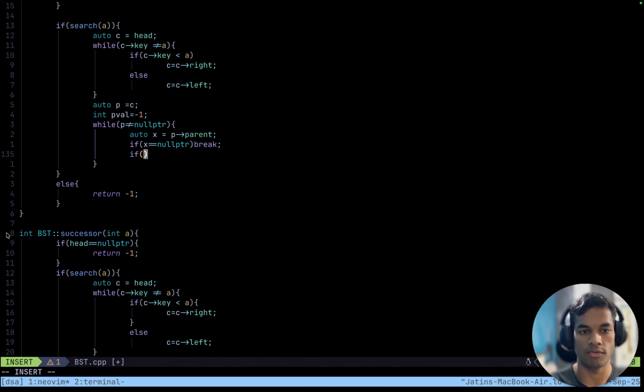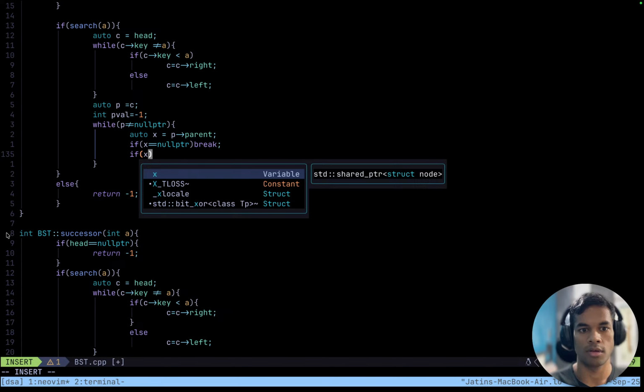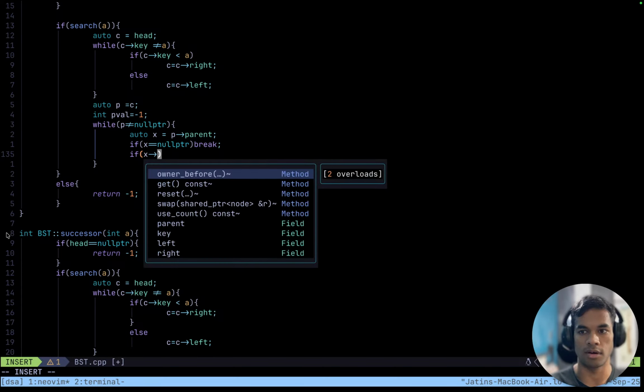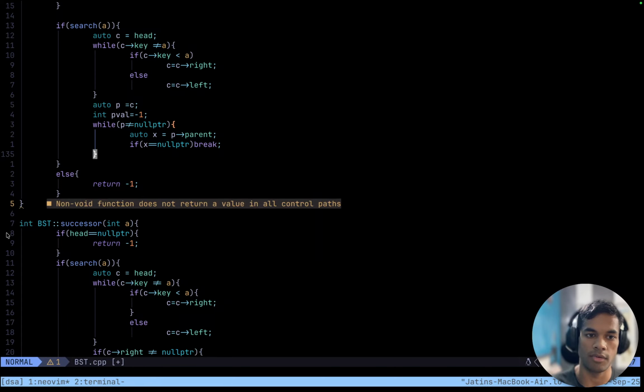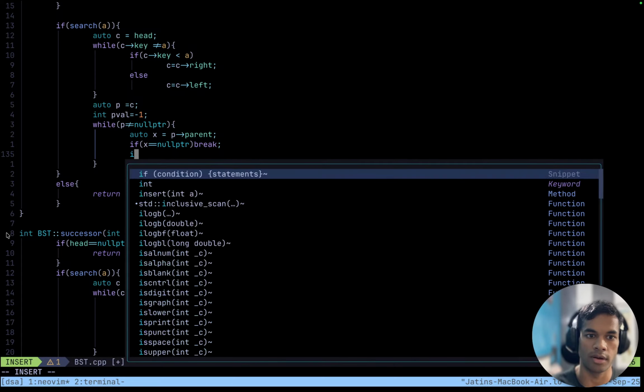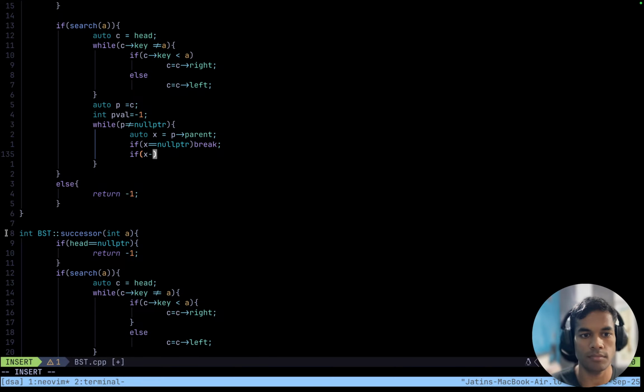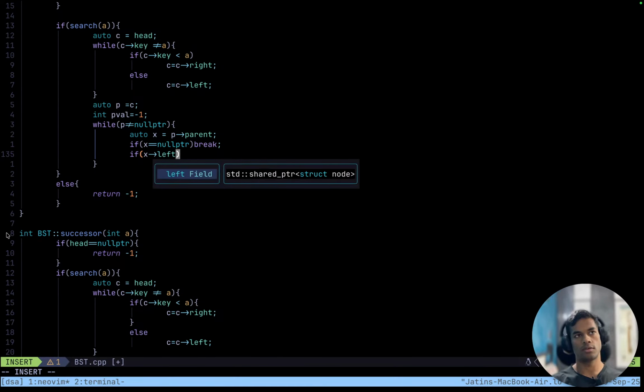But if x is not a null pointer, then we have to check if the parent has a left child or a right child. We are at the parent, we need to know which child we are. Let's first test for the ideal case.